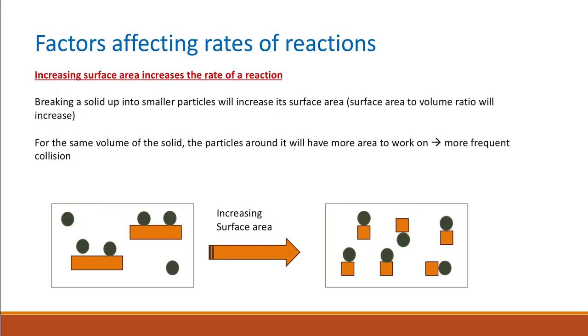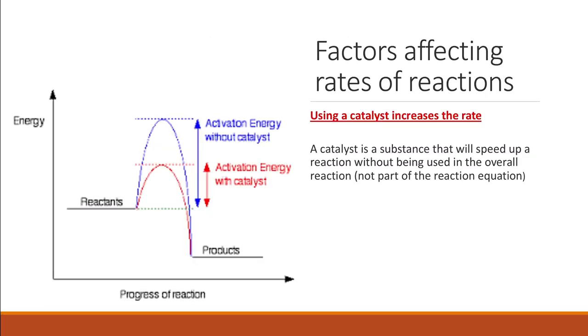The surface area, increasing surface area will also increase the rate of the reaction, because surface area to volume ratio will increase. So for the same volume of the solid, as we can see here, the particles will have more area to work on, so more frequent collisions, so the rate of the reaction will increase.